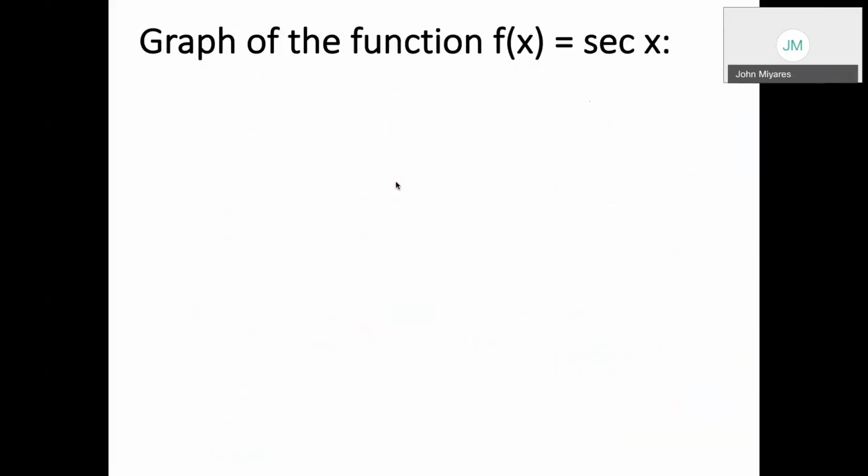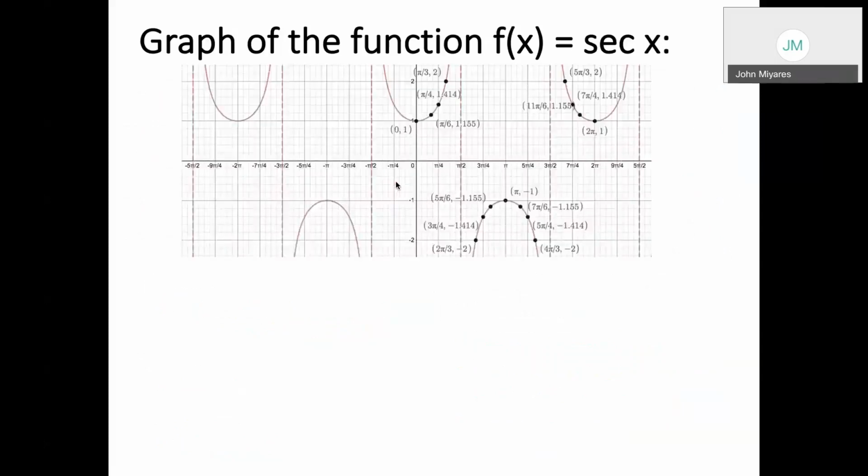Now we're going to look at the secant graph, which is a bit more unusual. If you think about the secant, the function is the reciprocal of the cosine, which means where the cosine, adjacent over hypotenuse, could never be greater than 1 or below -1, the secant function, hypotenuse over adjacent, can never be less than 1 or not between -1 and 1.